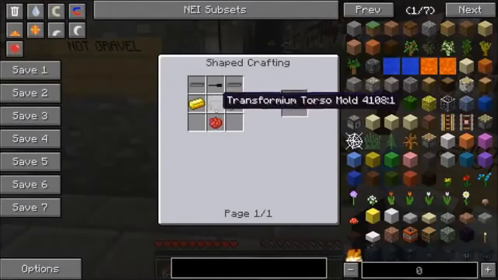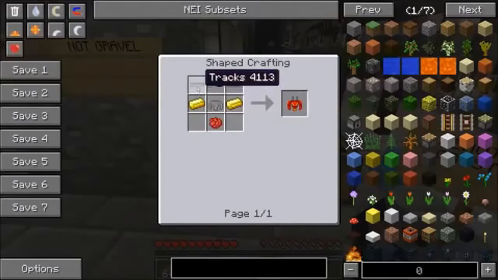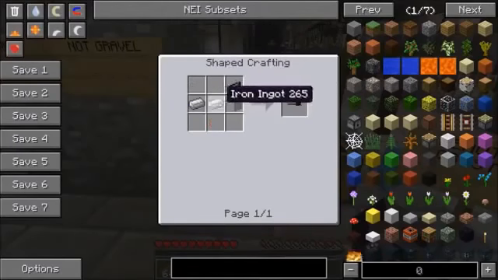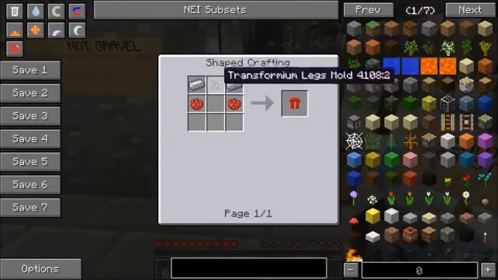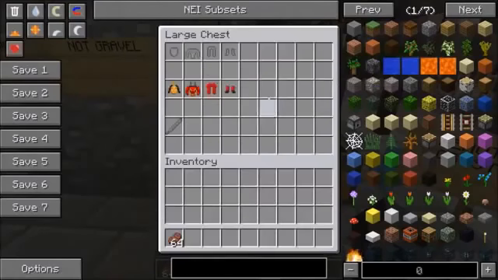So you need some gold ingots, you need rose red, the Transformium torso mold, which is the chest plate part, tracks. So to make those, it's going to be a lot of leather, not just all leather, plenty of leather, and two iron ingots. And also you need a turret, guys. And for that, two iron ingots, a block of iron, and an ink sack. So let's go out to the legs here. So some rose red, we got some iron ingots and the mold right there. And finally, the boots, pretty much the same kind of stuff, guys.